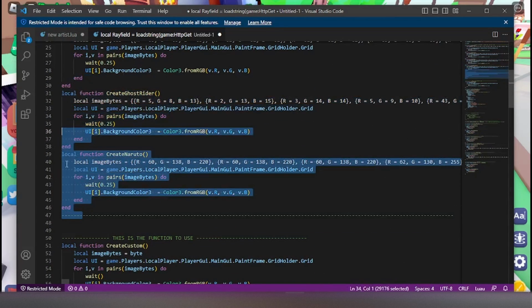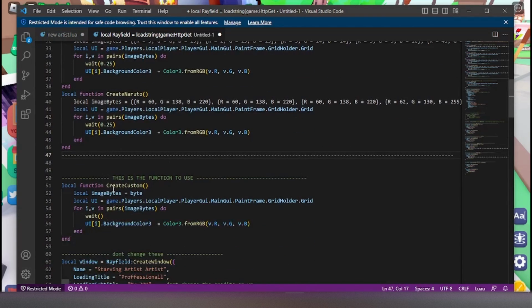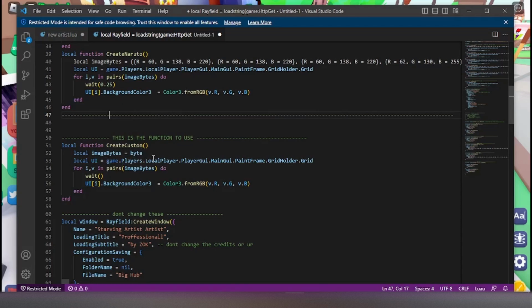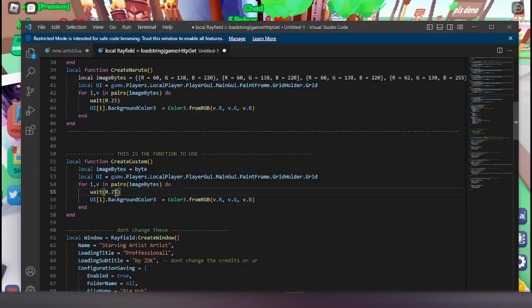Basically these are all functions you don't really need to use, because I just wasn't using my brain when I was making this code. This is a function you will need. By default I have this on 0.25, so it will take a delay of 0.25 seconds to make the whole art. This makes sure you cannot get banned for generating art, because it will take around 3 or 4 minutes to make the art. I'm not sure how long, I don't remember. But if you have a delay between each pixel, you will not get banned for generating art. You can change this if you want, but it is a bit risky. But just to show it off, I'll set the delay to zero so it's nice and fast.